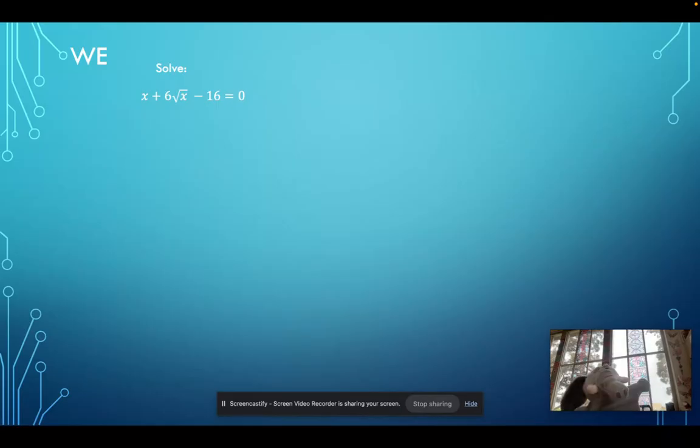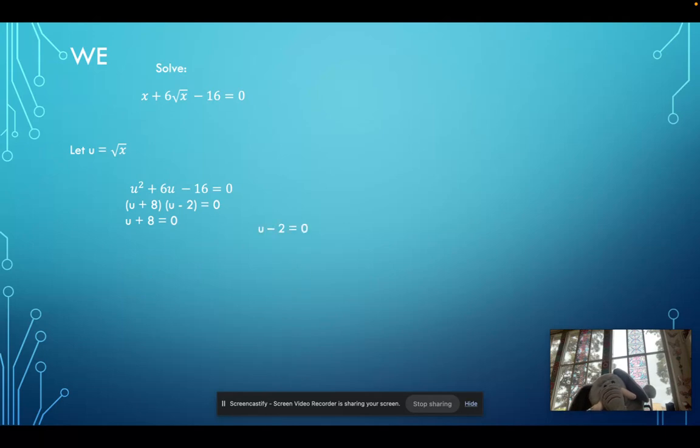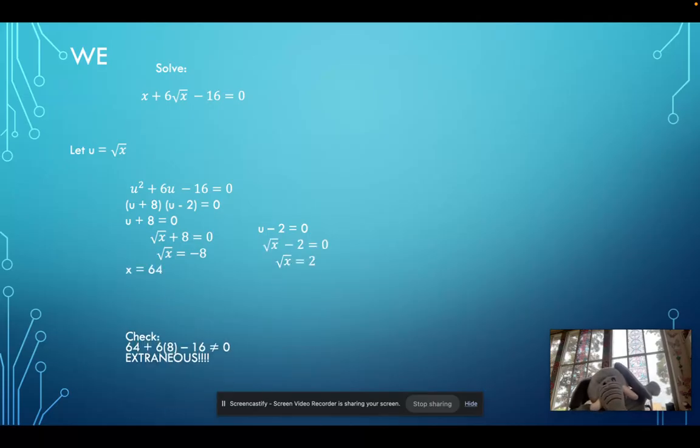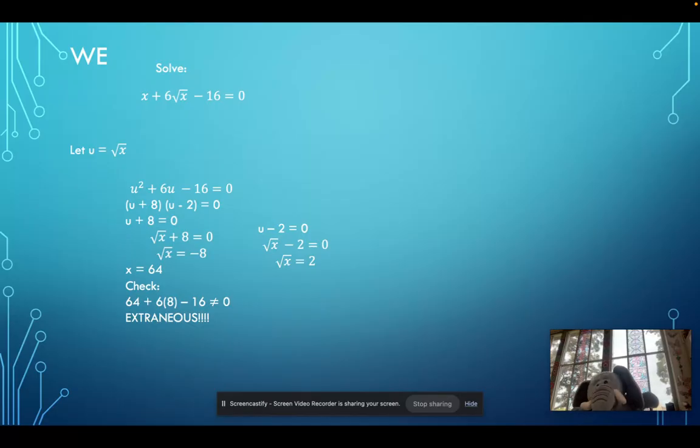Okay, so how about this one? In this case, you can solve it by squaring, isolating the radical like we've done in the past, or you can also use u substitution. We can swap out the square root of x with u, and when we do that, we'll get here, and now it's a trinomial that we can easily factor. And then we can set the factors equal to 0 using the zero product property, but then swap back in, make that substitution back in what you originally swapped out. Okay, and then go ahead and solve. We'll get 64 in this case, and over here we're solving and we're going to get 4.